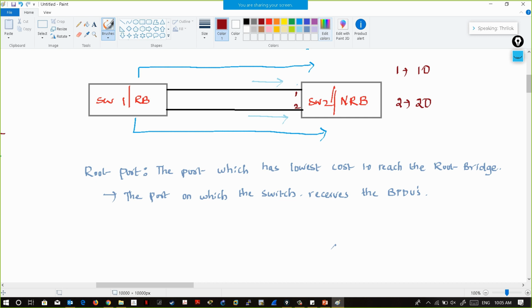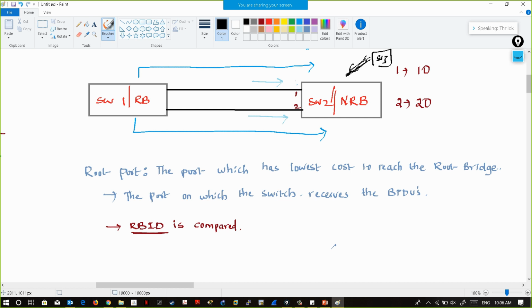So usually the election criteria will be like this. First, the root bridge ID is compared. Suppose switch 2 is receiving BPDUs from some other switch also, say switch 3.